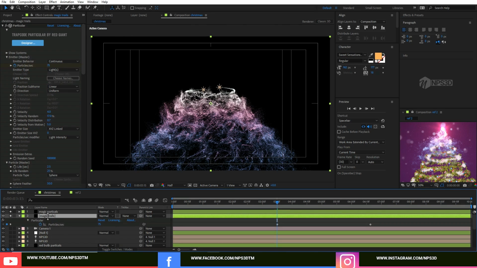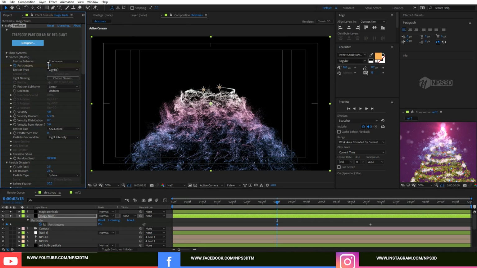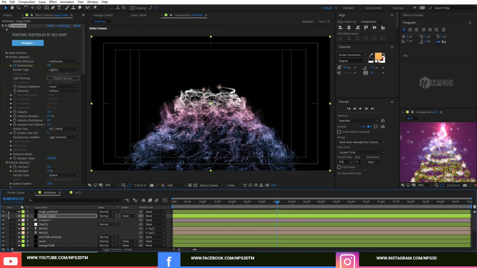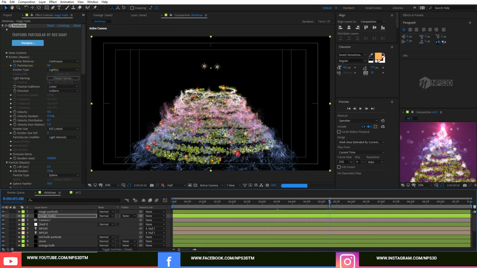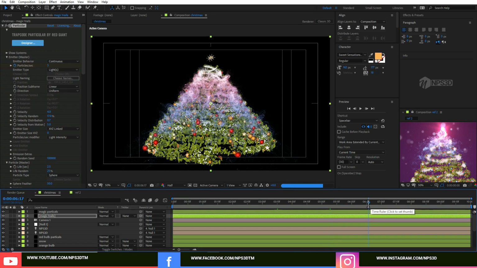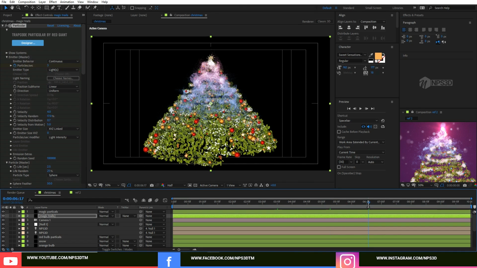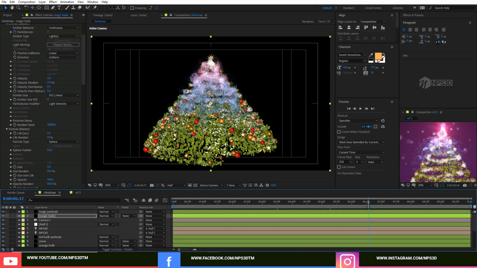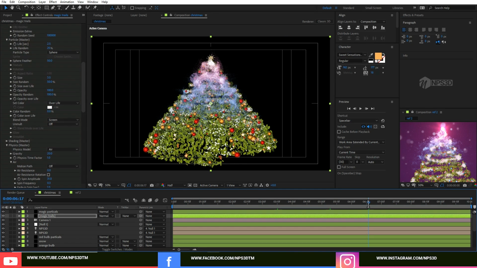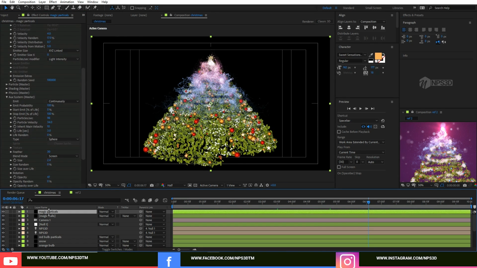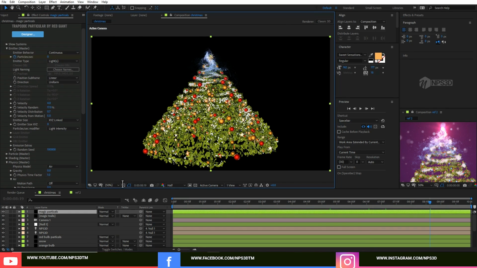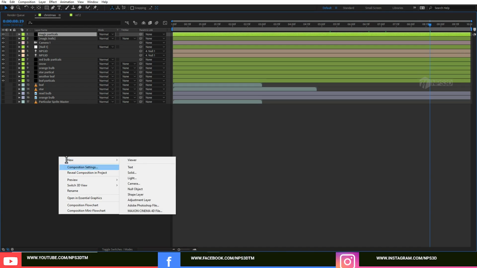And if you want, you can also increase the emitter here, like this, and unsolo both layers, and now you can see we added the gravity in both layers. If we don't want gravity, go to the physics and make it 0 for both. So we are done with something.